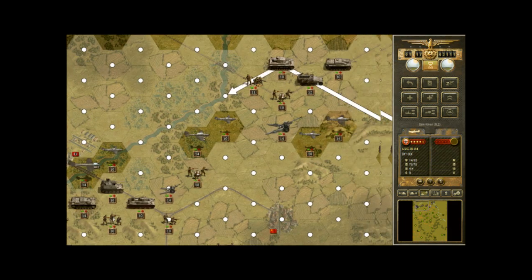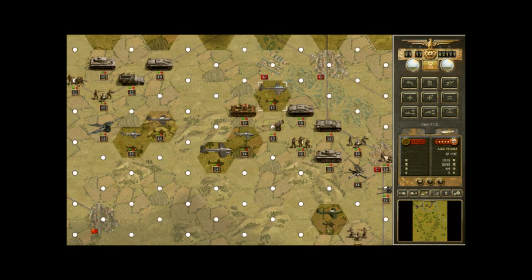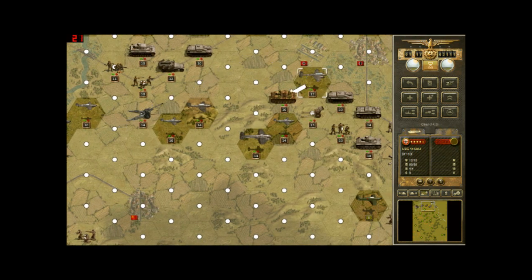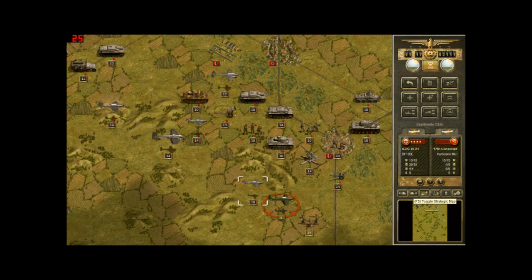ground unit. Anyway, don't know why I couldn't say that correctly. Let me see. That actually works pretty well, but we should use a dedicated fighter to shoot it down. I think the E motto is more than sufficient.